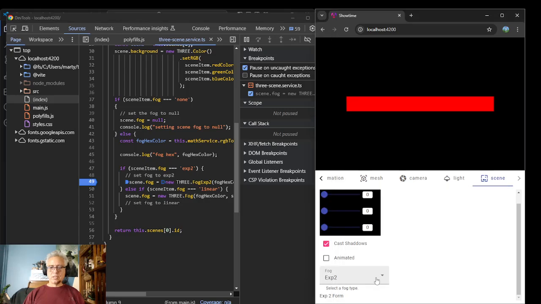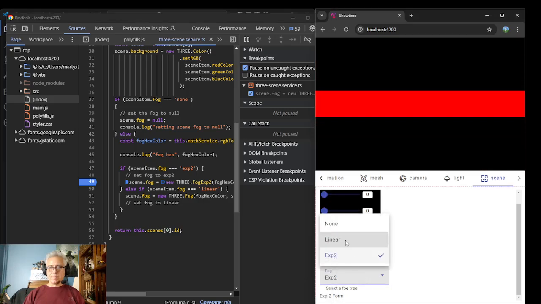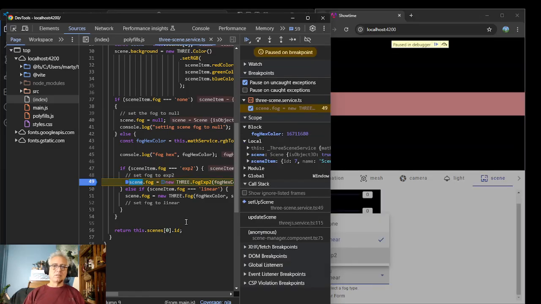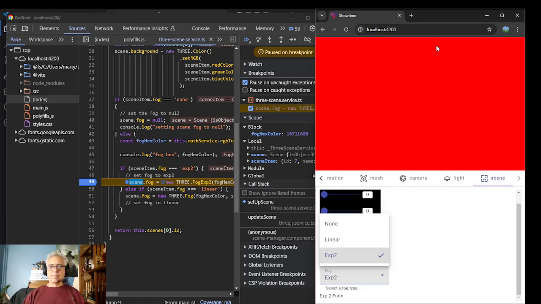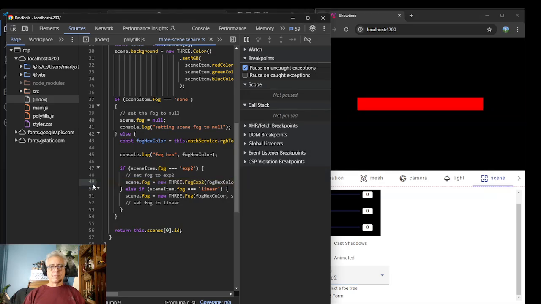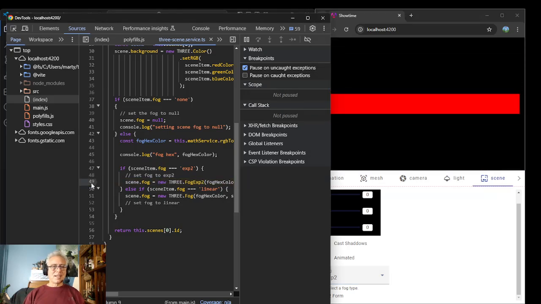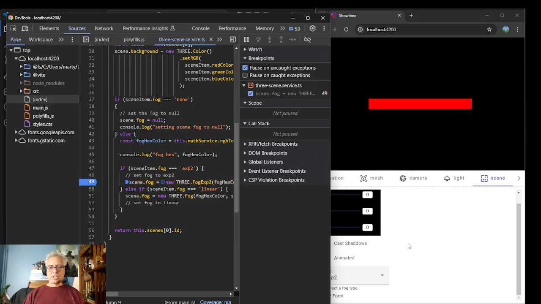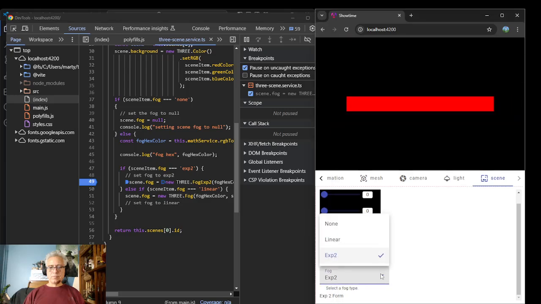Let's see. Let's go to linear. Let's go back to exponential. Yeah, so it's being set. So that is what exponential is. I guess what we can do, though, is change the value and see.